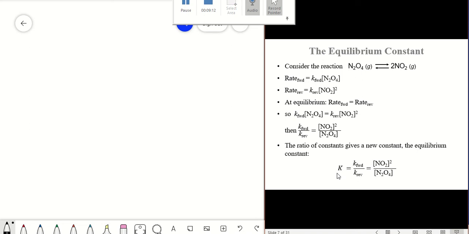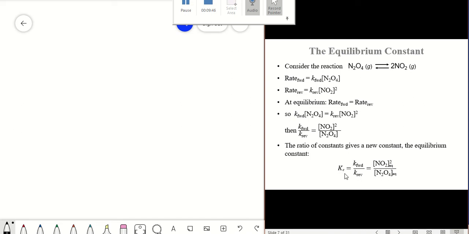So how can you write the expression of the equilibrium constant? The equilibrium constant equals, for this particular reaction right here, the concentration of products raised to the power 2, where did this 2 come from? The stoichiometric coefficient, over the concentration of the reactant, N2O4, raised to the power 1, which is again the stoichiometric coefficient. And since this expression is written in terms of concentration, we usually write the equilibrium constant as capital Kc.